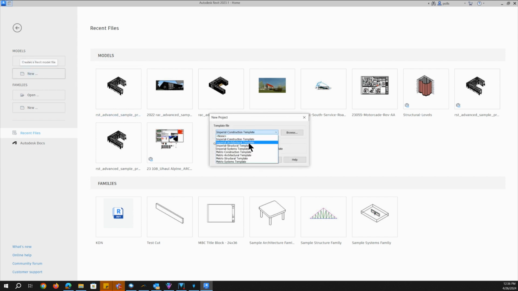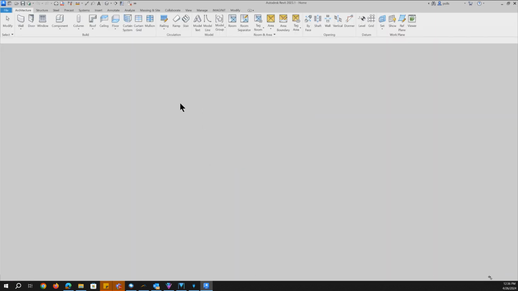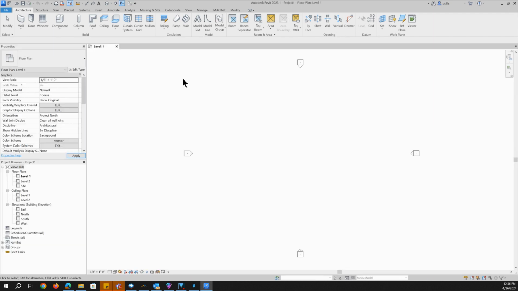Once in Revit, we'll either open a file or start a new project. And you'll see now, add-ins tab's missing. My point layout tab is missing. And now I can test the file to see if one of the add-ins was the issue with Revit crashing. So now I'm going to exit Revit.